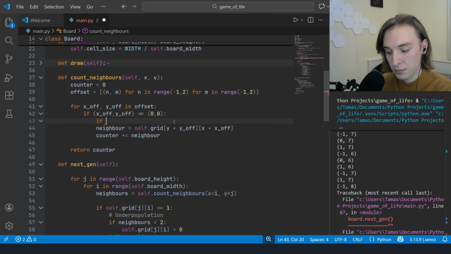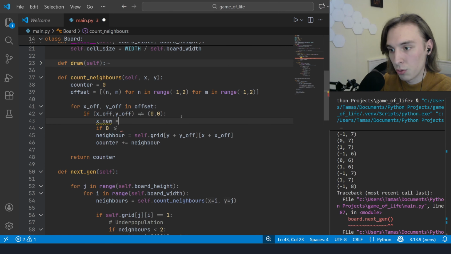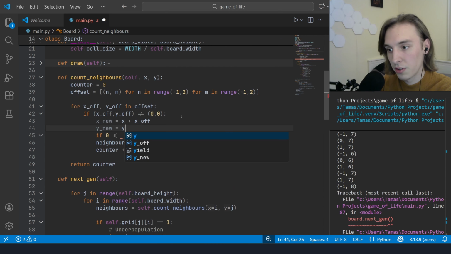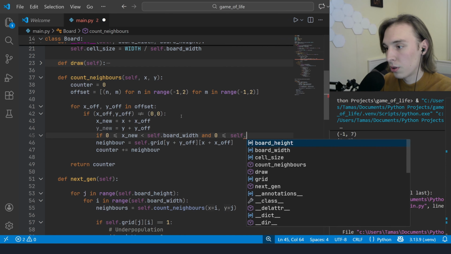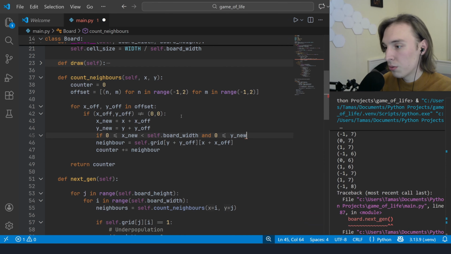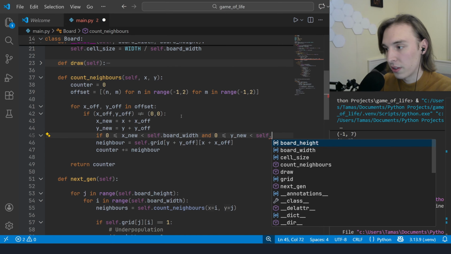So we're going to call x new x plus x offset, and y new y plus y offset. If 0 is less or equal to x new, it needs to be smaller than the width, and 0 is less or equal to y new, and that should be smaller than the height.